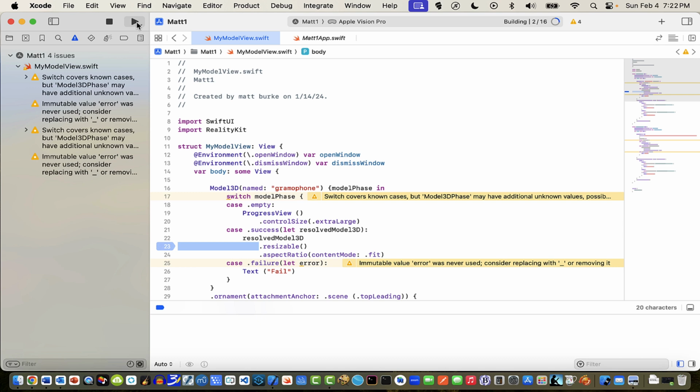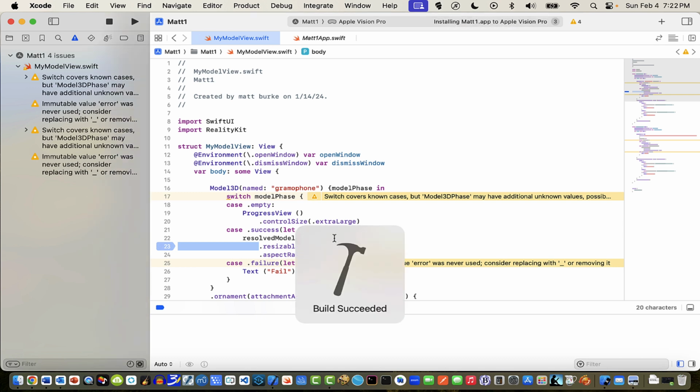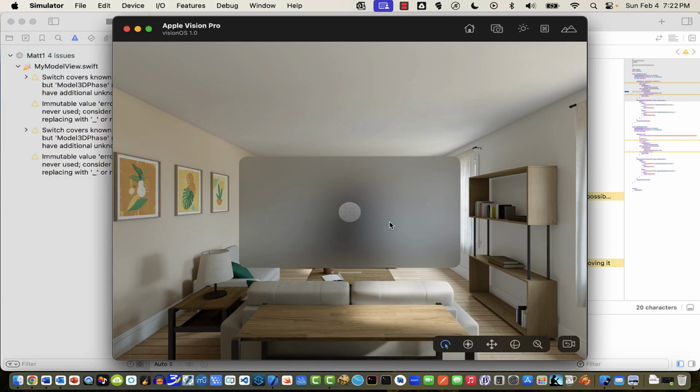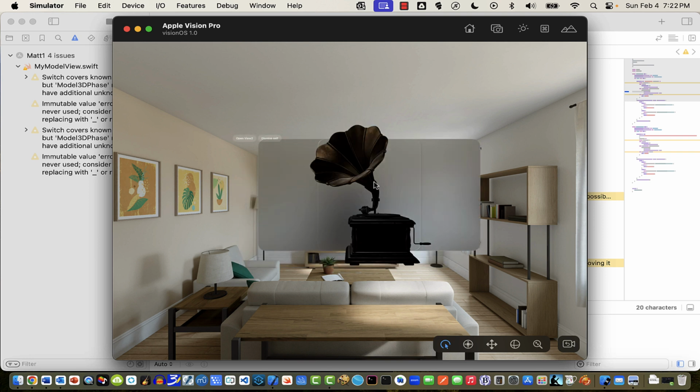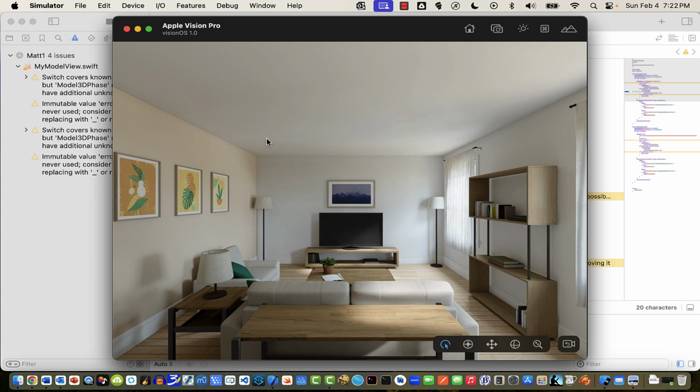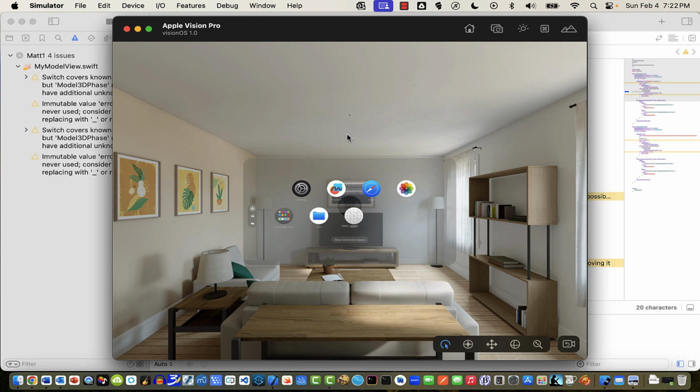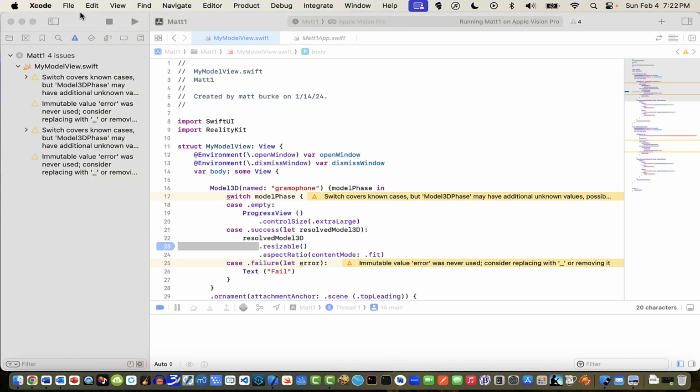This is old hat for most people that have built it on the world, and build succeeded. And then it will bring up the sim in just a moment, and we'll be able to see what happens. I don't know if you can hear that in the audio. It was a normal Apple hello bong. And what the app is supposed to do is just bring up different 3D objects and let them be displayed in free space. And then there is a dismiss button. And that's basically about it. It'll take you back. Very simple Hello World app, but of course a great way to start. So I'm going to close the simulator now.